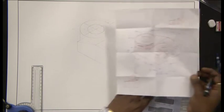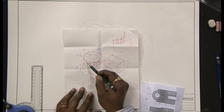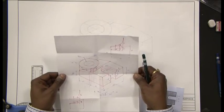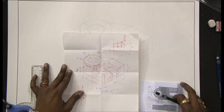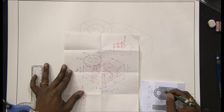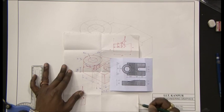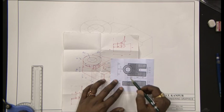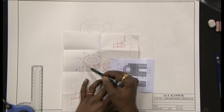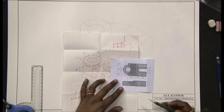So, this was the blue curve on my sketch, this one here. What I did was I took a long break, I folded my sketch, placed it in my pocket, came out and started thinking as to how I would be getting this curve. And it looks like maybe if I focus on this region of the orthographic projection, there is a chance that I might be able to find the points of intersection between this slant surface and this arc of the cylinder. In fact, this curve is nothing but a set of points of intersections between these two surfaces. So, let us try to find that out.